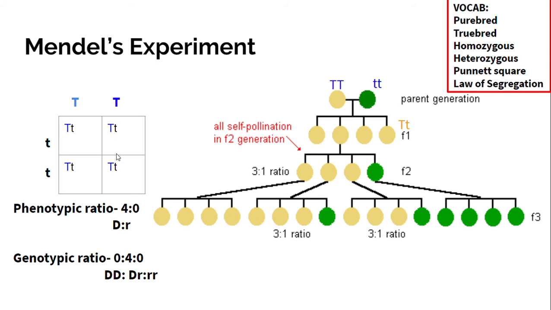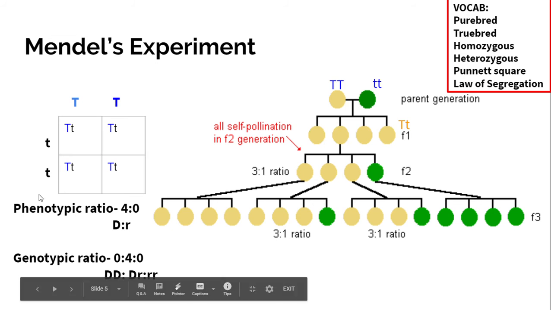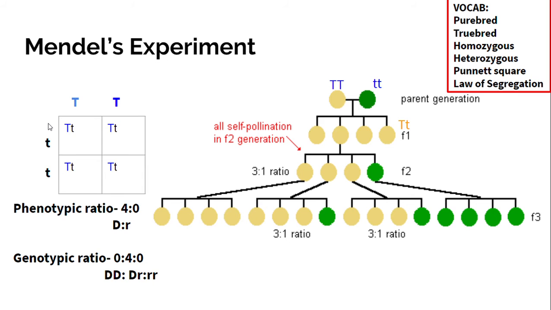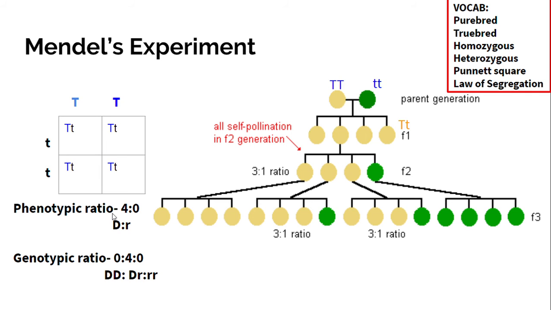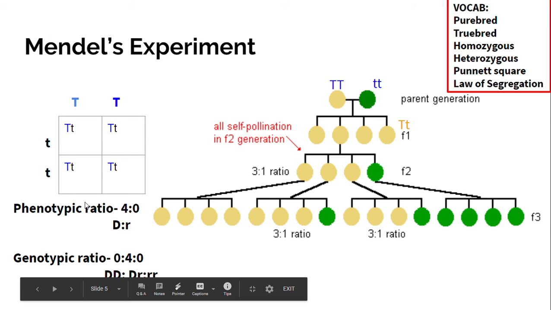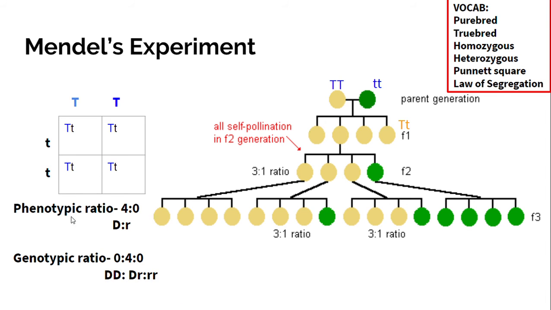And this can be shown through the Punnett square. The Punnett square we used here is for monohybrids. This is when you cross one gene and want to find the probability of the offspring to get that gene. Also, for these monohybrid crosses, there are two ratios you can use to display the information in the cross. One is the phenotypic ratio. This is the number of dominant to the number of recessive. The phenotypic ratio refers to what the plant looks like. Think phenotype such as physical. This is the physical appearance of the plant.